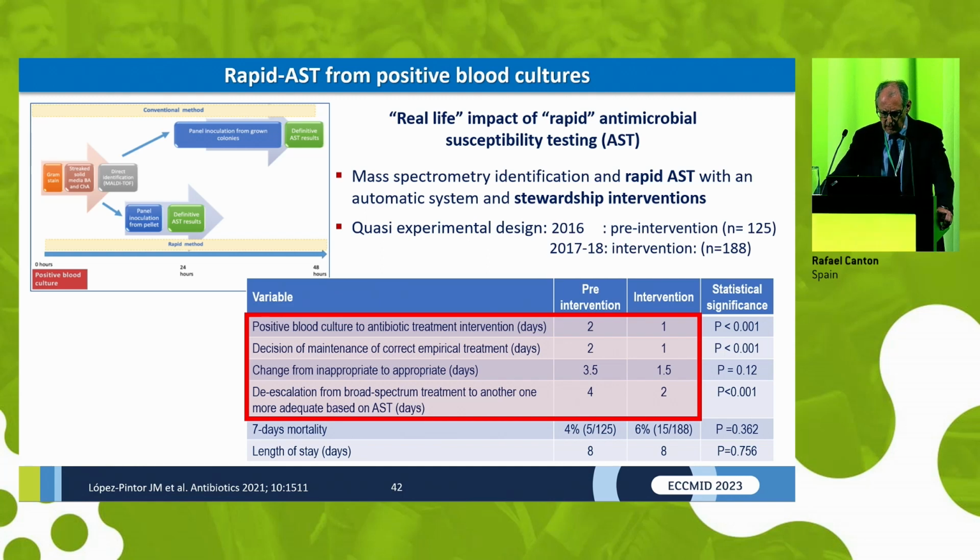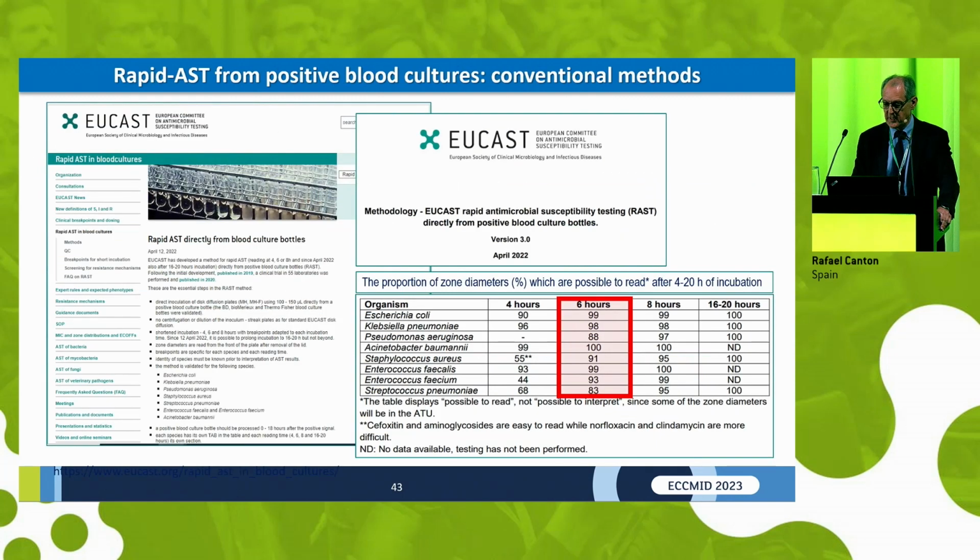We did a study like this. We published it 2 years ago, and you can see here that just taking the microorganisms and putting them directly in the panels of another antimicrobial susceptibility testing machine, we save time. And this also has importance to the patient. Obviously, we save at least 1 day in the release of the results, and we can also make efforts in the influence on the treatment of the patient.